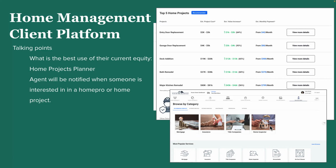It's going to say agent preferred. But us, when we're adding, we do a lot more due diligence because they're not our client. We don't know these people. So we want to make sure when we add them that they have been in business for 5 years, have an A or A+ rating and have insurance. But of course, you can add anyone you'd like, and they would be private to your dashboard. So I don't want Danielle's clients to know who my contractor is. Not a problem at all. If it's on my dashboard, only my clients will see it.